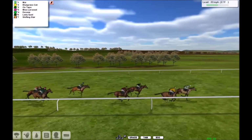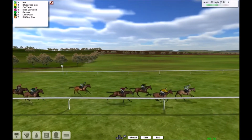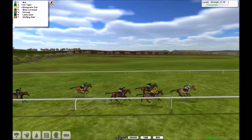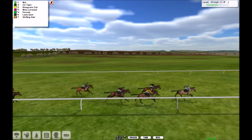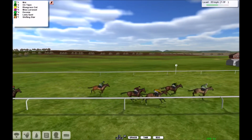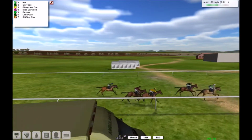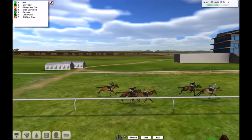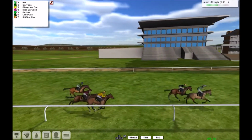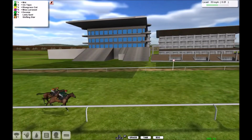The next of the handicaps was up next. That was the 0 to 90 32 Red Casino handicap, and that was a win for a new trainer, Ehab Farah. I think that's his first winner ever. It's definitely his first winner this season, and he's off the mark early as well. It's only week 2, so well done to Ehab and his horse Moi, which won that quite comfortably, driven out towards the line. On Tape again, James Shea, was second, and Bluegrass Cat for Serious Chill was back in third. Nice to see Doug's horse in fourth.